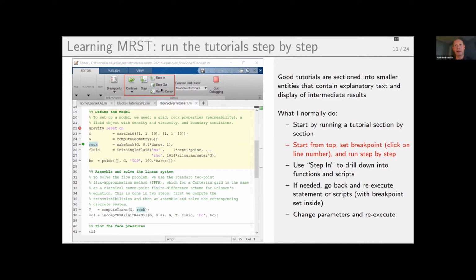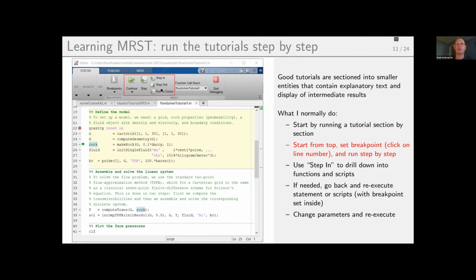Very often, or at least I'm often a little bit too quick, and I discover that I missed some detail, but then it's easy to go back and re-execute a statement or a script. And possibly if you, for instance, stepped past a function that you would like to look into, you then set the breakpoint inside that function and then re-execute it, and you can go into it.